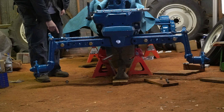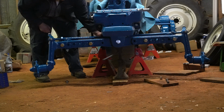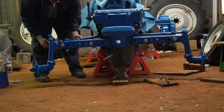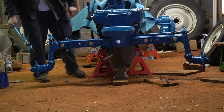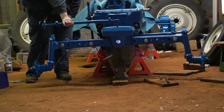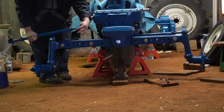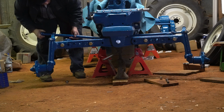So the first thing I'm going to do, since I have both outer tie rods on my third notch, I'm going to lift this up out of the joint. Actually, I'm just going to take it out because it's easier to do at the moment. And since I need this hub to straighten this way, I need to shorten this link. So to shorten the link, I'm going to turn this joint further in. See what that does.